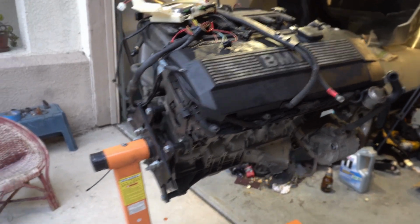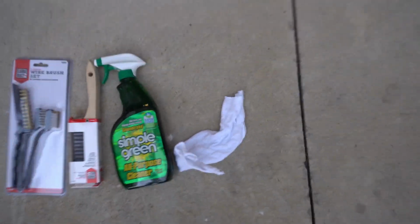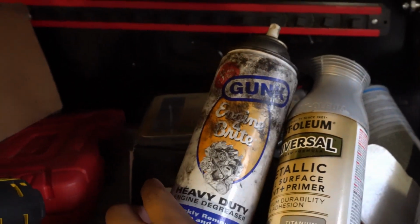So in order to clean this engine, I'm going to be starting off with a couple wire brushes, some simple green, some rags. If I need to, I'm going to break out the heavy degreaser.